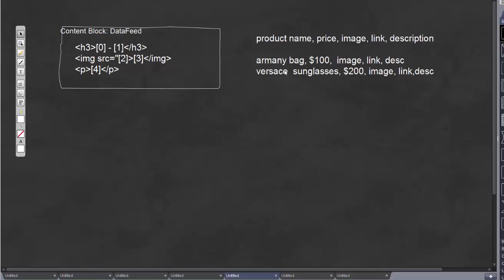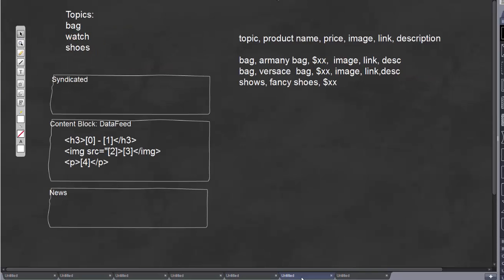But it would be too simple if we did it without integrating the idea of topics. So when the system creates content for a specific topic, it will try to use records that have the same topic in the first position.